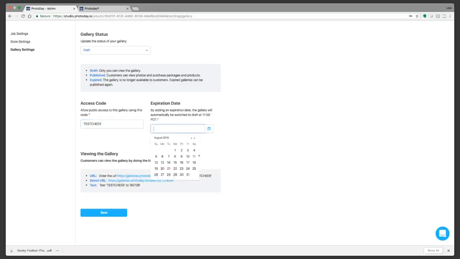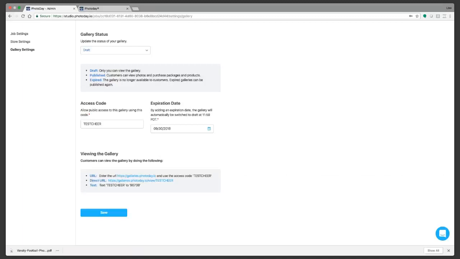We're going to put an expiration date on this gallery. This is also important. We have some new text rules with version 1.2 that play into creating that sense of urgency according to when your gallery is expiring. So make sure you put an expiration date in here. You can always republish your gallery. We do not charge anything for that later.